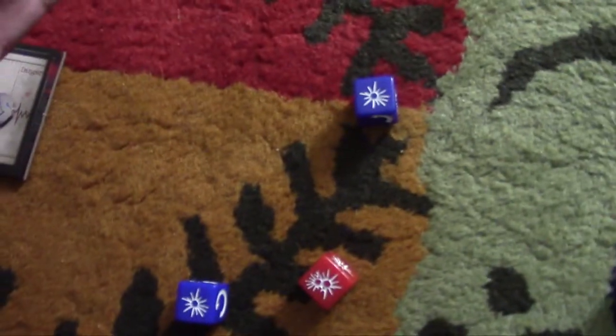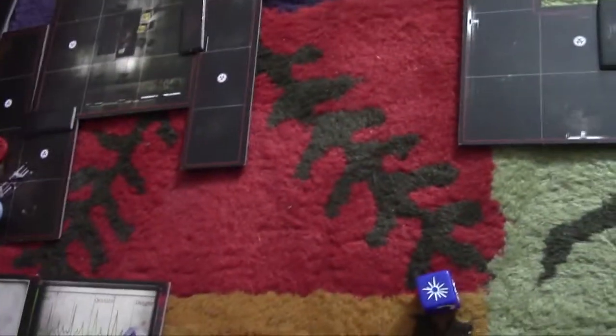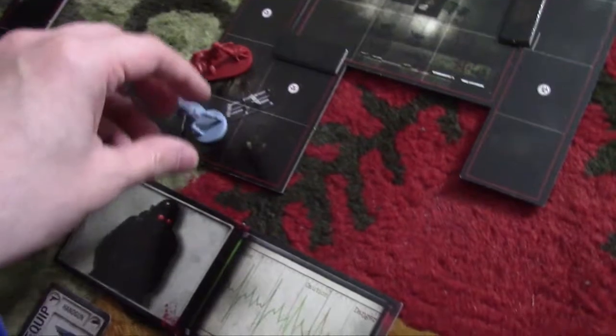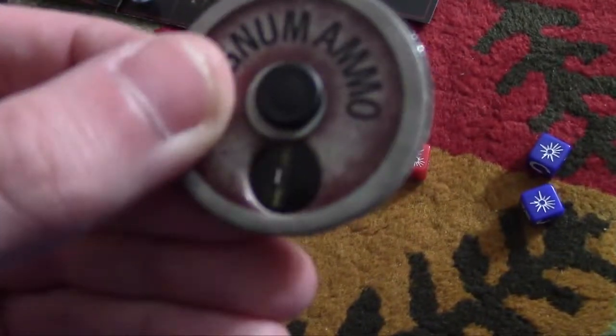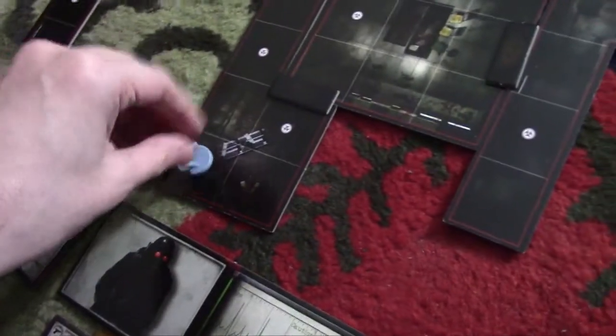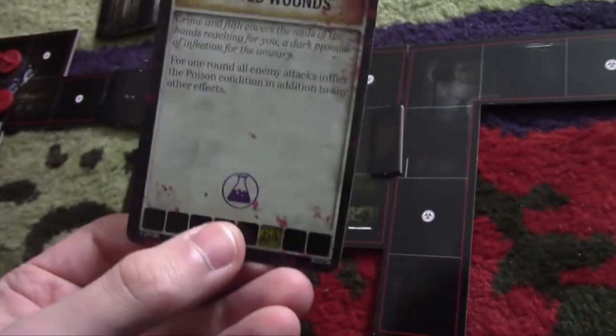The other Licker attacks me because he heard me. Okay, hit. And second action. Nah, to hell with it. I'll just fire a Magnum again. Got him. Definitely the better decision. Tension. Tainted wounds. So this is where I would die.